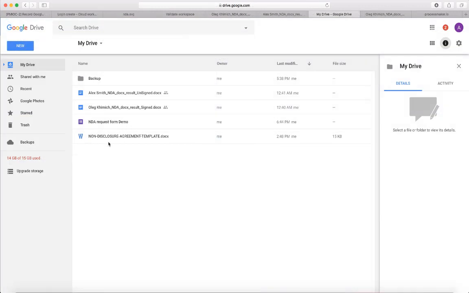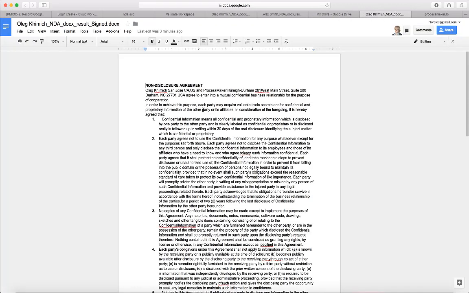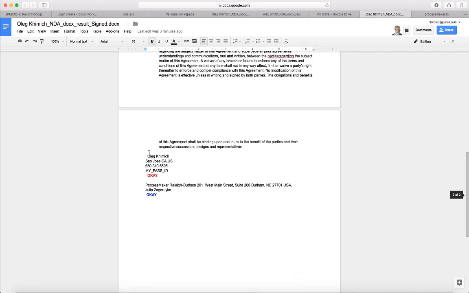Now let's see how well we organize the documents we generated in our Google Drive account. We already saw the Google form. Here's a Word template for the employee NDA document. All the documents are sorted now by customer name and have either an unsigned or a signed postfix in the name. If we open the signed document, we see the customer and corporate signatures. The document is also shared with the customer for his records.